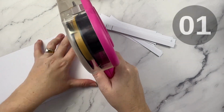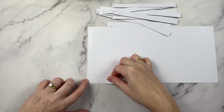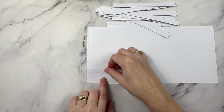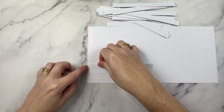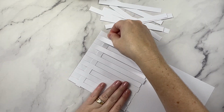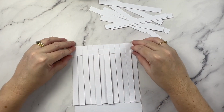So the first idea I have for you is to create some texture, and we are going to go for a white on white look for this. I have a stack of paper strips here. Each of these is 1/2 inch wide, and I'm going to layer them up and create a weaved mat. There are lots of ways to go about this, but I have found it's much easier to create the mat on a foundation. So I actually have another white paper scrap that I'm using as my base.